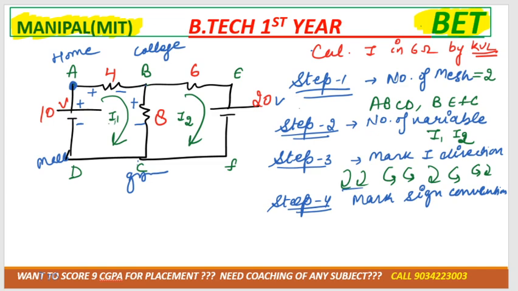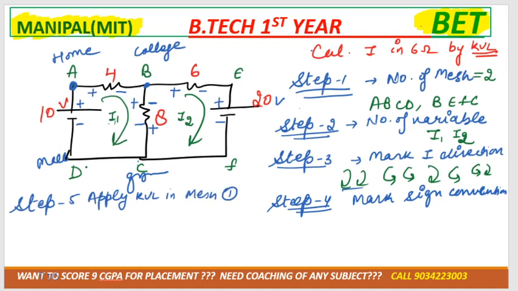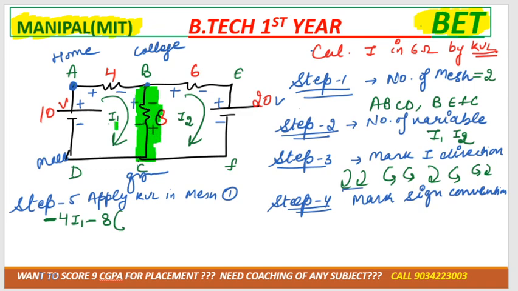Now yourself mark the sign for the second mesh. Step number five: we apply KVL in mesh one, that is A, B, C. Whatever the second sign that comes in your path, you have to take that. Suppose you are moving from home to college — just pick the second sign. Positive to negative, so the second sign is negative. Resistance is 4, current is I1. Moving from college to gym, second sign is negative, resistance is 8. This is the middle wall of your house between I1 bedroom and I2 bedroom.